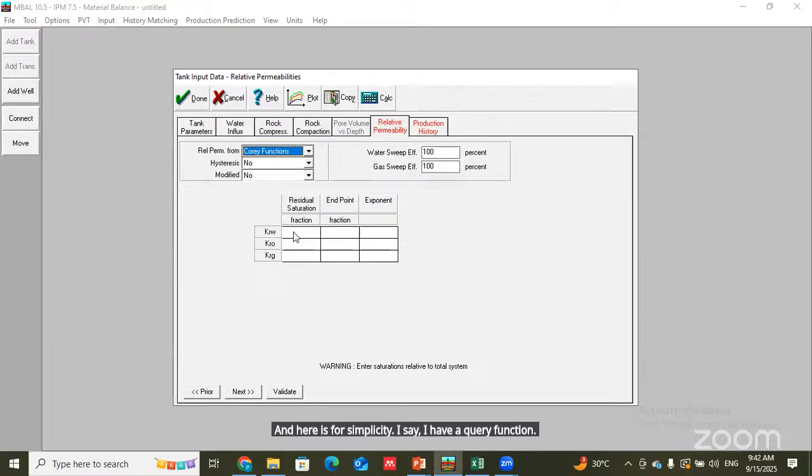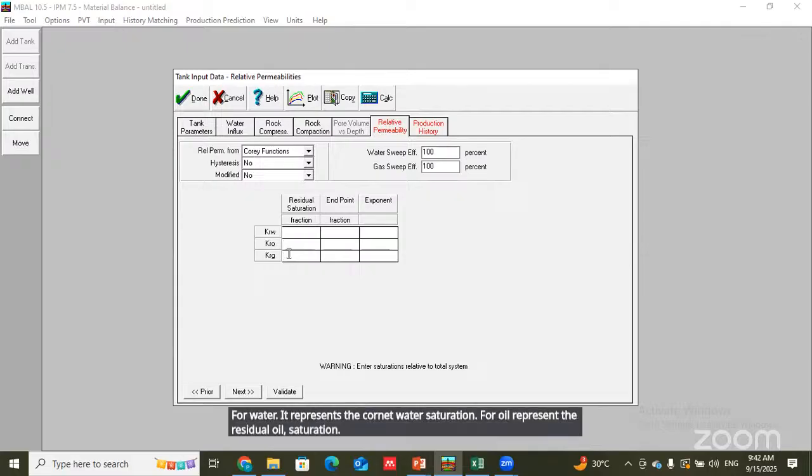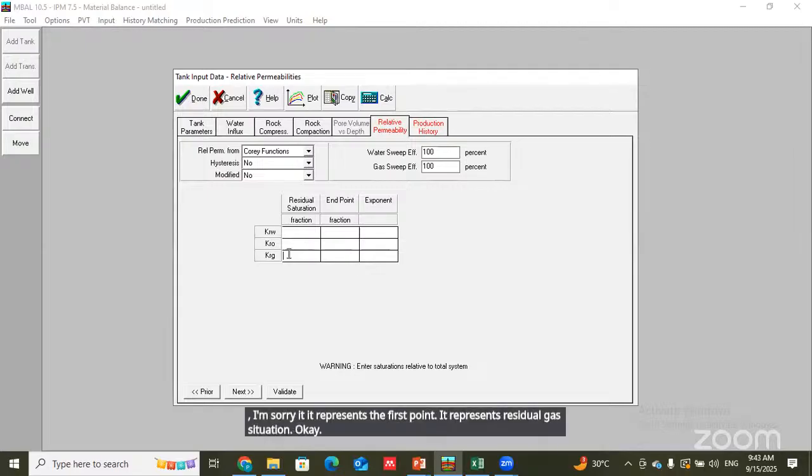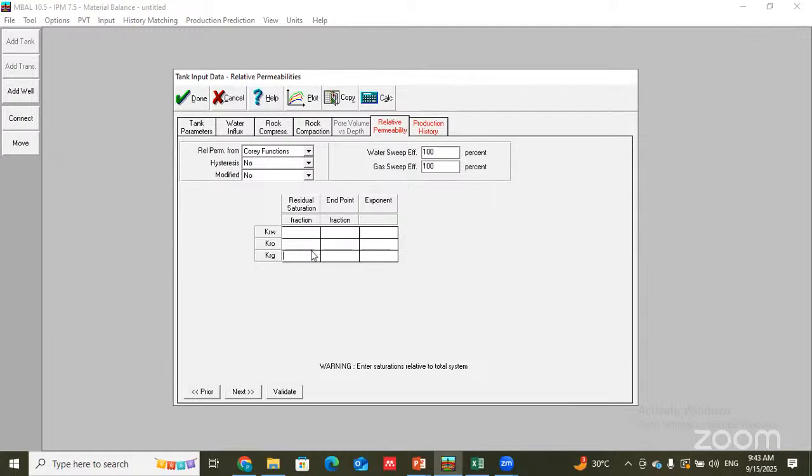Actually, the residual water saturation for water represents the connate water saturation. For oil, it represents the residual oil saturation. For gas, it represents the, I'm sorry, it represents the first point. It represents residual gas saturation. Okay, and here is the endpoint.